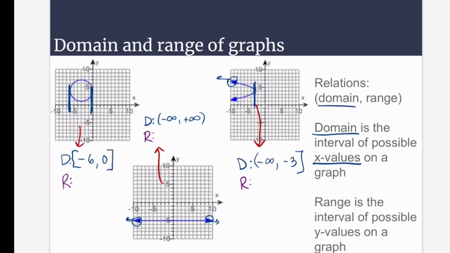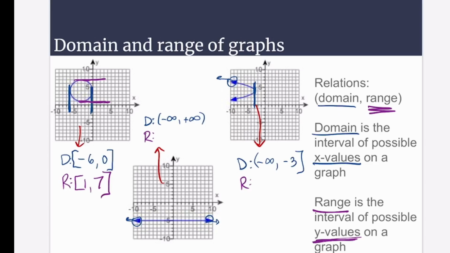That's just the domain. We're going to go back to the same problems, and now we're going to do the range. So the range, we're looking at the y values. So we're looking at the vertical space up and down. So going back to the circle, the y values are in between those two numbers. So the smallest number is 1, and the largest number, 1, 2, 3, 4, 5, 6, 7. That would be your range for the first one.